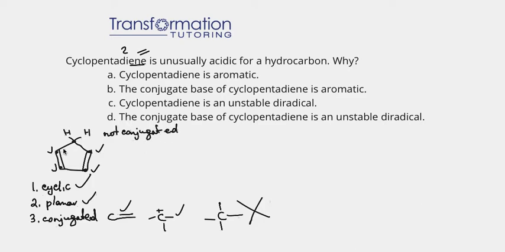Therefore, this molecule is not conjugated. Since this molecule is not conjugated, it is not aromatic. So we don't even have to go to our fourth rule, which is Huckel's rule, which says that we have to have 4n plus 2 pi electrons. We didn't have to go to that, because right away, it was cyclic, it was planar, but this molecule is not conjugated, because the carbon on top does not have a p orbital, because it has four bonds. So it's not conjugated, it's not aromatic. Therefore, choice A is wrong.